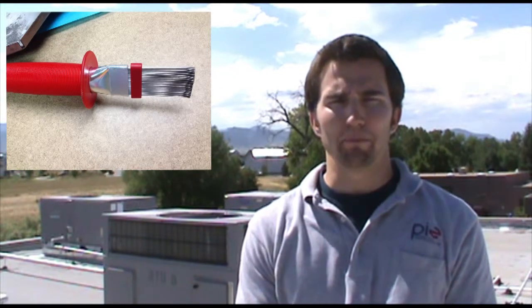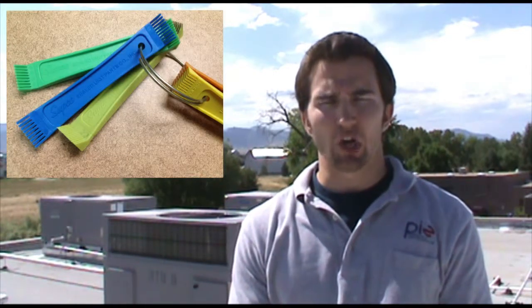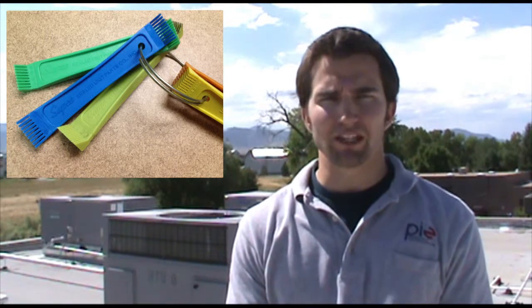It's very important to use a proper fin comb when combing the fins. If you end up using a metal comb to comb the fins, you have metal on metal, which can begin to rip the fins and damage them beyond repair. Also, if you use a synthetic or plastic comb that's improperly sized in terms of the fins per inch, that can lead to certain fins being spread apart and other sets of fins being grouped closer together. And over time, that can wear on the fins and lead to them not being as combable if there is future damage. It's very important to properly size the combs when combing these units.